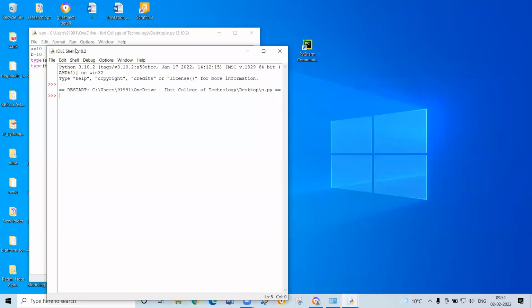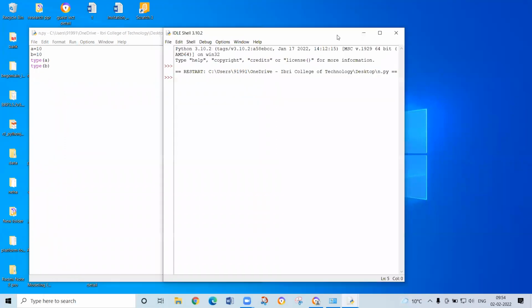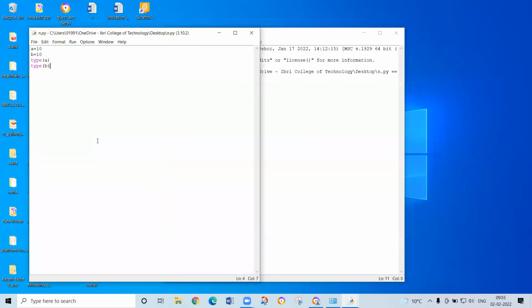I'm not getting any sort of output here. That's why, firstly, when I was double clicking over it, I was not able to open my interactive shell. There was a reason: if you write your same program over the shell, you can directly get the output. But when you are going to write in an editor, you have to use your print function. If I write print here, then I will be able to get the output.